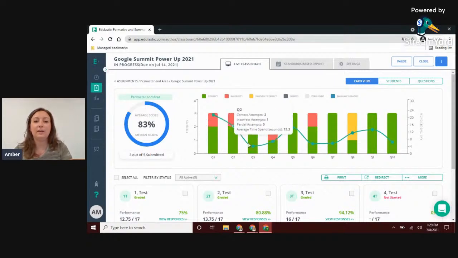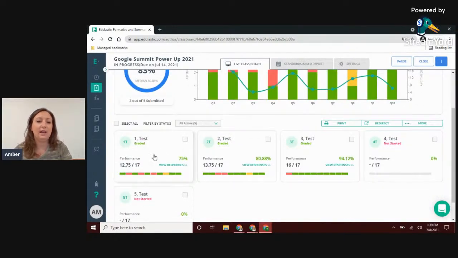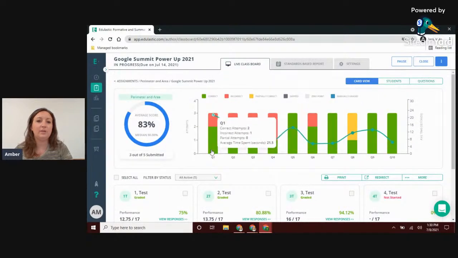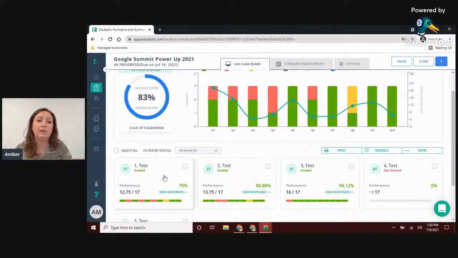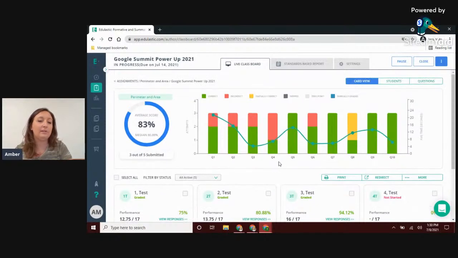I want you to note the little squiggly line going through here. That's actually how much time students were spending on that specific question. So you can see some students were spending more time on certain questions and less time on others. I think that's a really cool one. Then you can also see how students are doing on here. You can see this is all the students together and the averages on each of the different questions. There are partial correct questions, so they get part of it right and part of it wrong. If you have to manually grade, you just go in and you manually grade the different questions that you would need to.